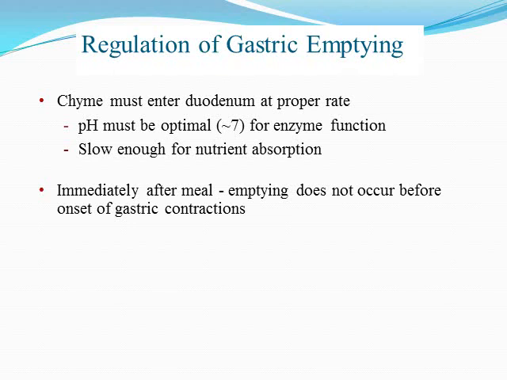So there is an important regulation that occurs, which I alluded to when we talked about the gastric system earlier. In order for chyme to move into the small intestine, the duodenal part of the small intestine, we need it to have a slow movement to allow for neutralization of the pH, because again, you're going to have that really low pH in the stomach entering into the duodenum, and you need it to return to a neutral pH in order for the enzymes to function in the duodenum and to protect the duodenum from that really low pH.